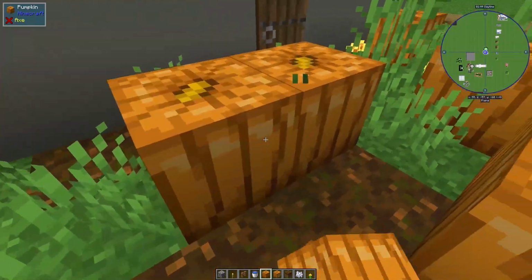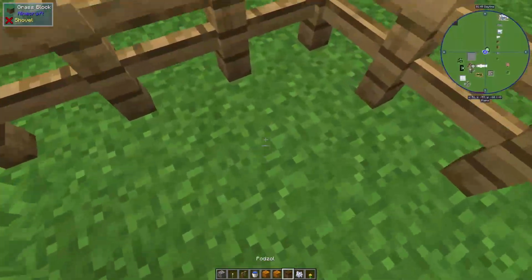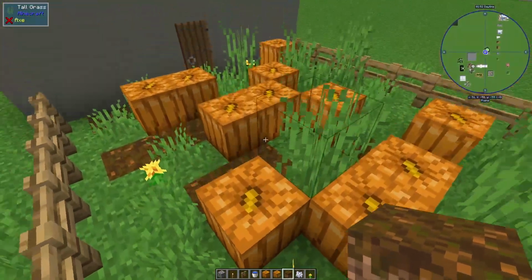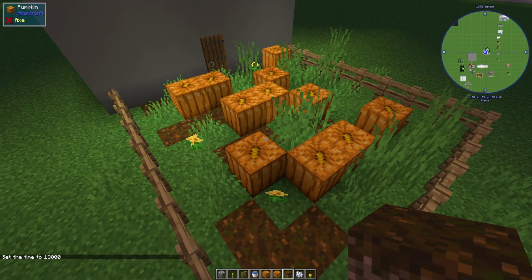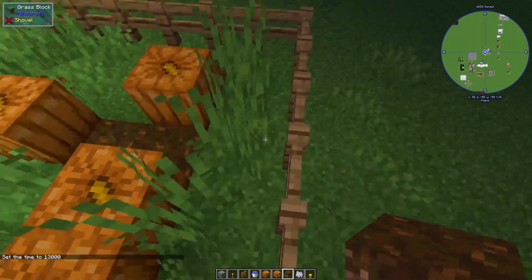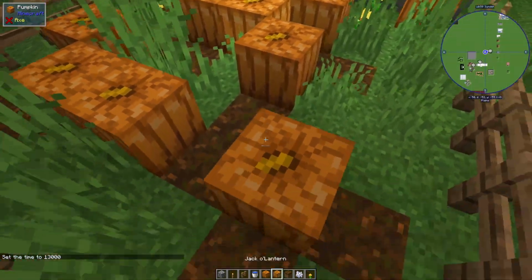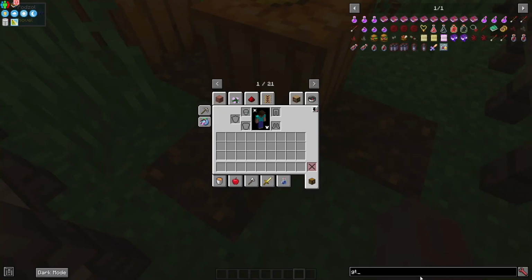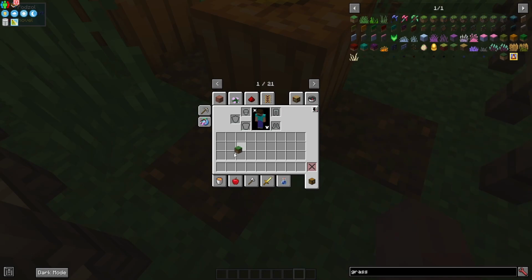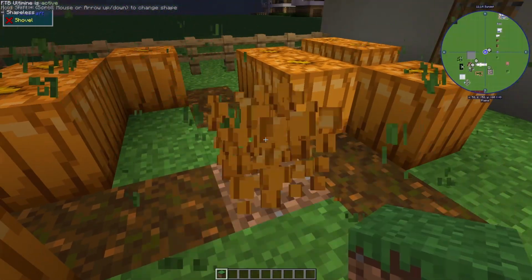Add some pumpkins. See, it's hard to tell which ones are like... Now if we go /time set night, we have a lit up pumpkin patch, which is looking pretty good. Oh, didn't mean to do that. Now we can remove all this.